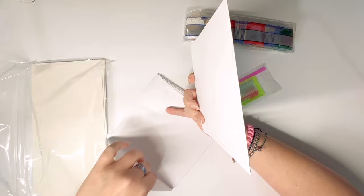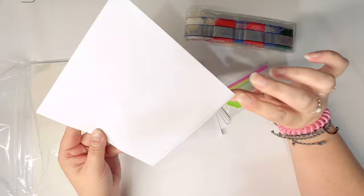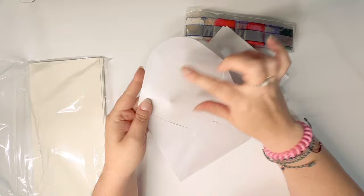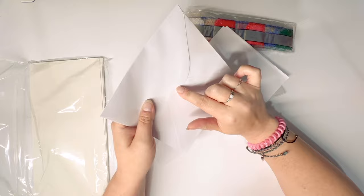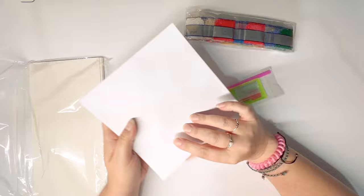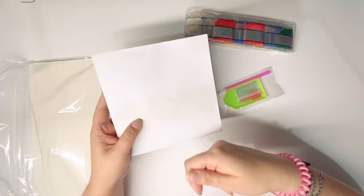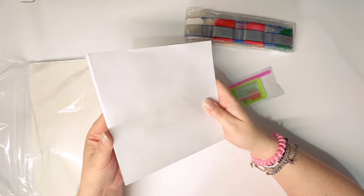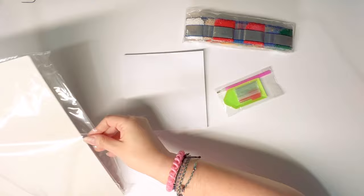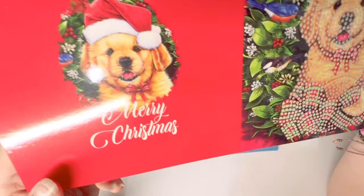The envelopes are not high quality, but they're good enough — your card will be able to fit. With something like this I don't know that I would mail it; the envelopes are a little stuck together and I would use something else to seal them. They're not lined or anything like that, but they'll work. I probably won't mail these anyway — these are more hand-them-out-in-person type cards, which means the envelope doesn't need to be quite as high quality.